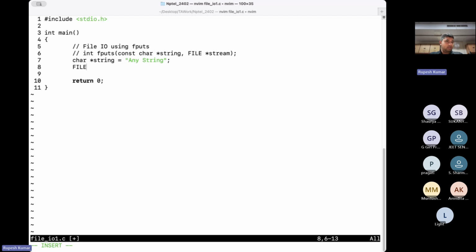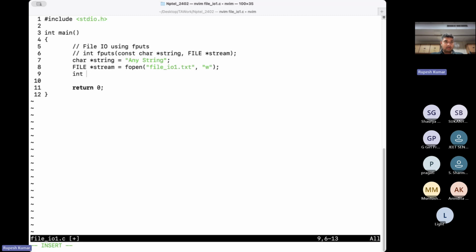So for this, you have to create a stream pointer, and then you can use the fopen function to open a file. Let's call it file io1.txt, and we want to open the file in write mode. So let's pass w here, and then I can simply call the function fputs.